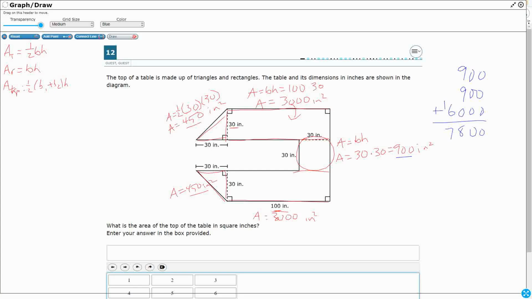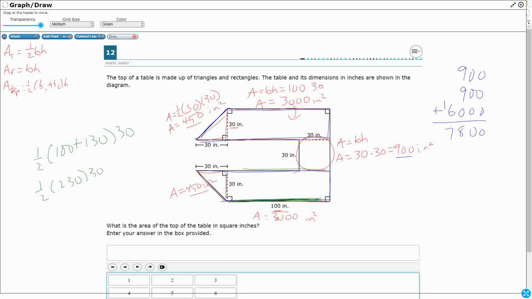Now, is there a different way to do that? Well, yeah. We've got a trapezoid right here. Take a look at this. These are two trapezoids, so let's figure out what those two are. I'll do those in green. It's going to be 1/2 times base 1, which is this 100, plus 30. That's 130. And then my height is still going to be the 30. So that's going to be 1/2 of 230 times 30.